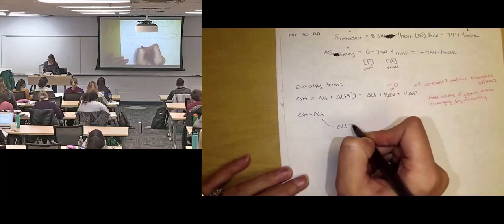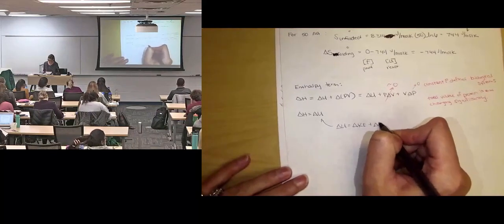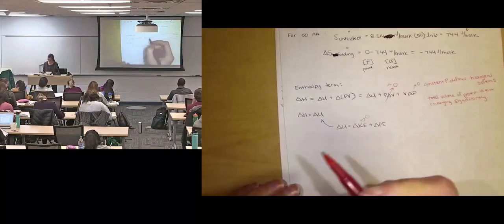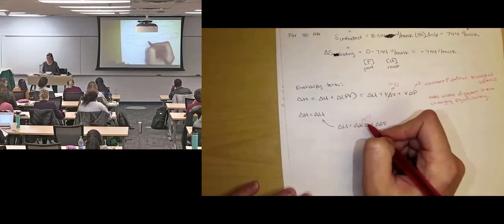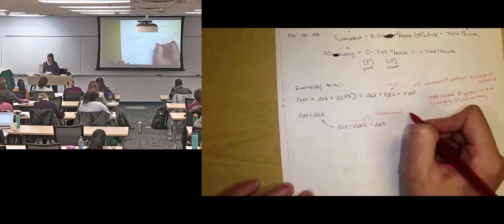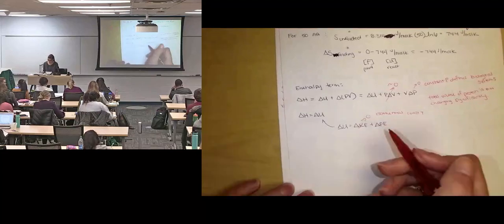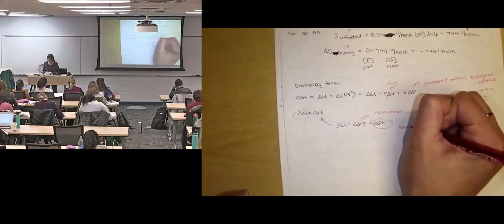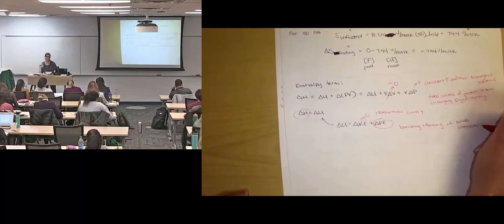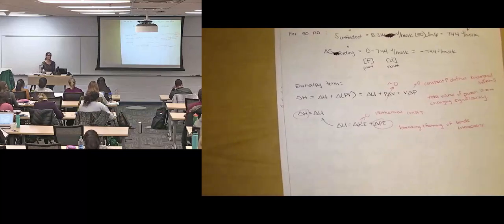Delta U, change in internal energy, was equal to change in kinetic energy plus the change in potential energy. Why is this 0? Isothermal. Protein unfolding and folding inside my body is happening at approximately constant T that I am maintaining. So delta H here is only going to depend on essentially the breaking and forming of bonds, or in this case, my non-covalent and secondary interactions, because I'm not actually talking about breaking the backbone of my protein when I unfold it. I'm just talking about breaking the interactions it makes.